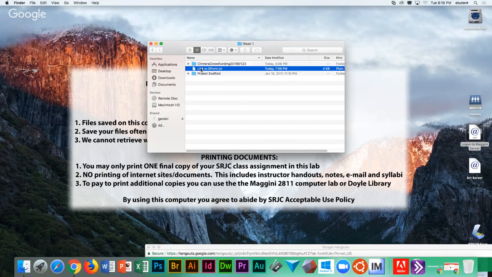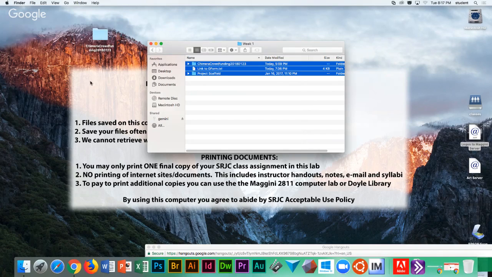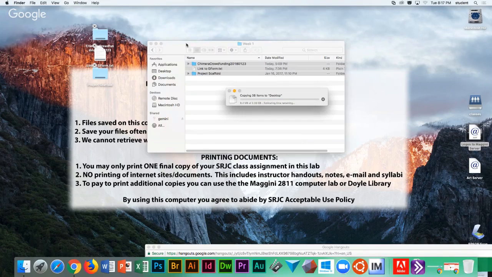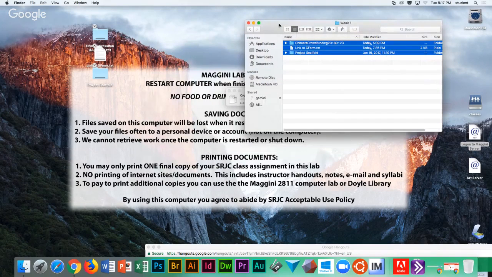Now, realistically, this was the Google survey that you guys did earlier. But for these 2, you want to select both of them, or just select all of them. I don't care. And you can either drag them to the desktop or to a folder on your computer, and they'll copy over. The good news about how these computers are put together is when you shut these computers down, it wipes everything off of these things, so you can be as polluting as you want.